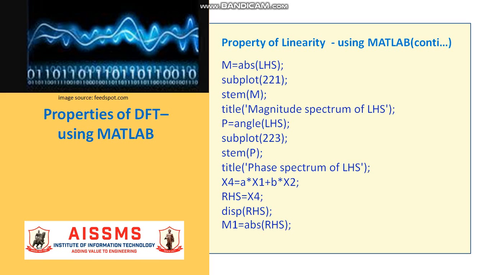Then calculating the angle of LHS, storing it in P and using the subplot command 2, 2, 3 that is 2 rows, 2 columns and the third position. Discretizing this signal by using the stem command, giving the title and displaying it. Now coming to the RHS side which is X4 is equal to A into capital X1 which is the DFT of X1 plus B into X2 which is the DFT of X2. Storing this X4 in RHS, displaying this RHS and taking the absolute value.